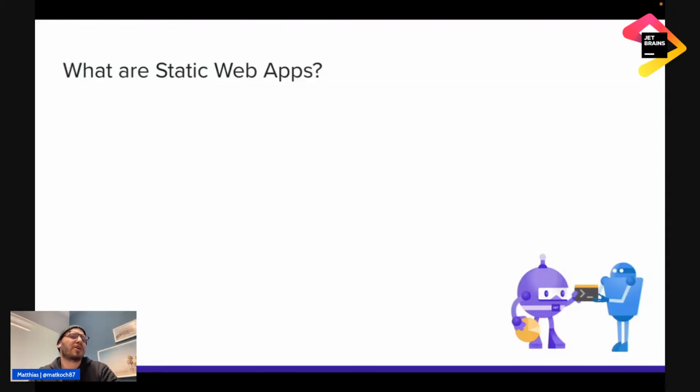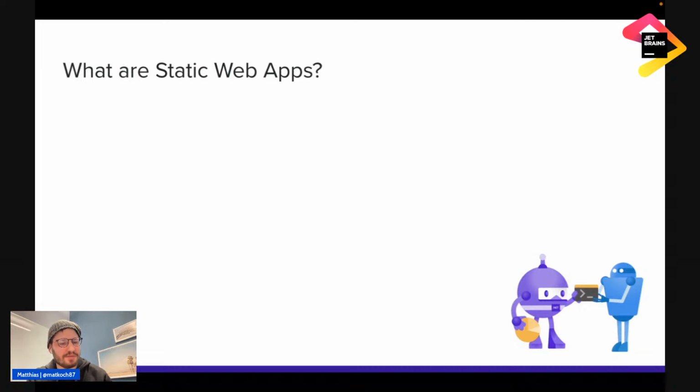First of all, what are static web apps? Usually, if it was in person, I would ask if people have checked this out already.